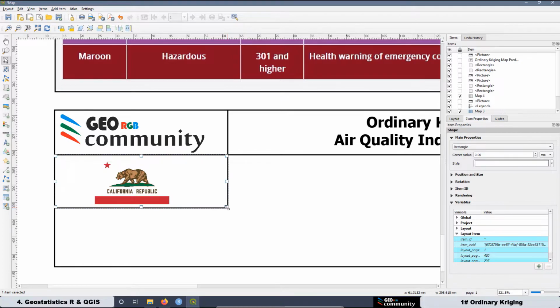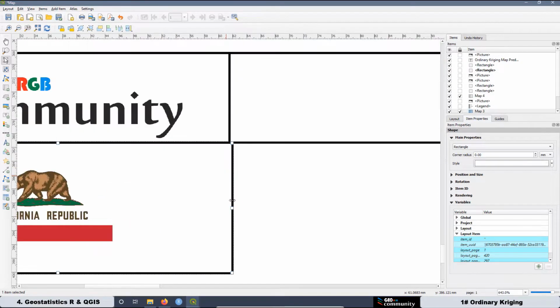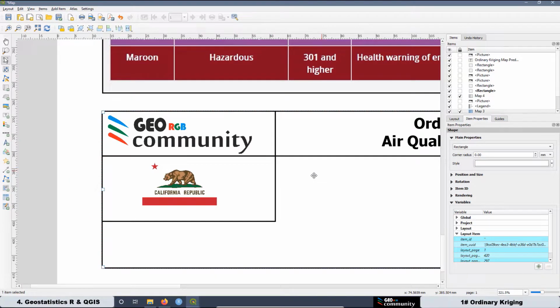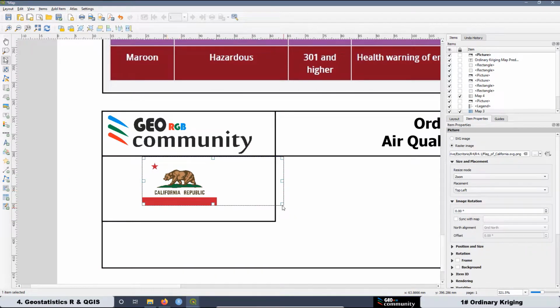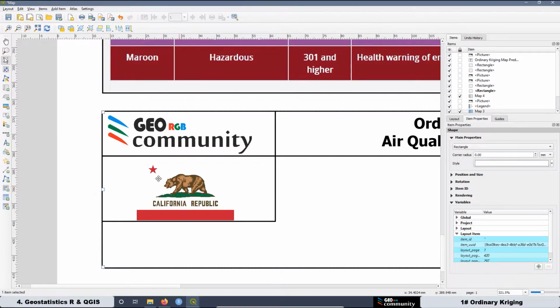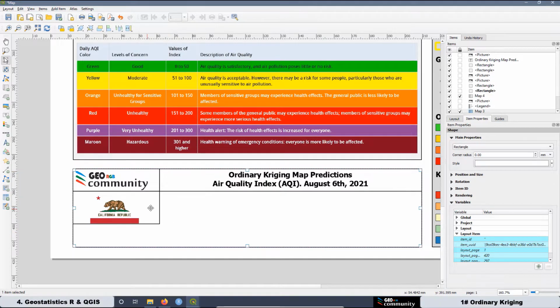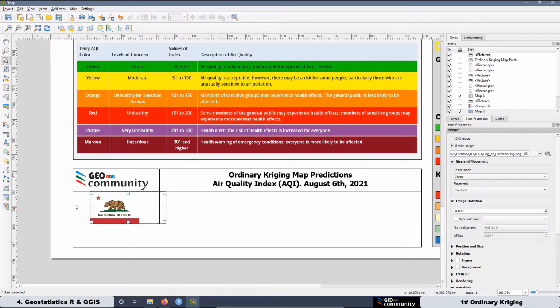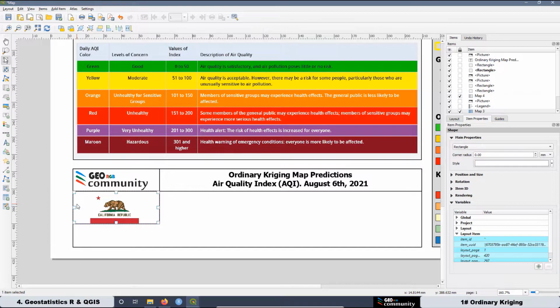And put here at the center. Even we can make this one bigger, to have a bigger picture here.